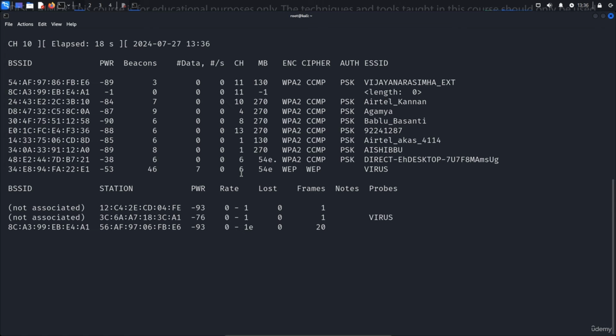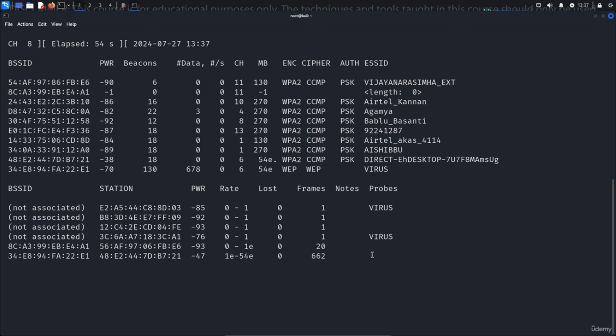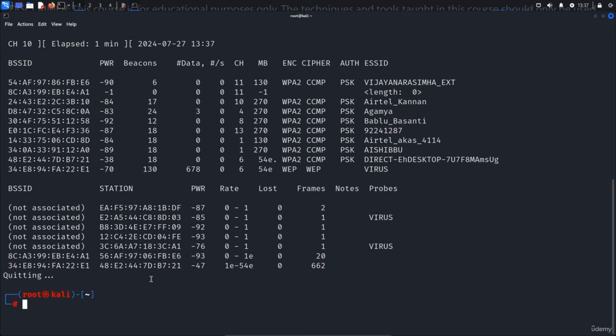And okay, it says not associated with any of the other stations. It's just scanning, so I'll just end the scan. And once I end the scan, you can just start the targeted scanning for this particular Wi-Fi where a certain client is connected.